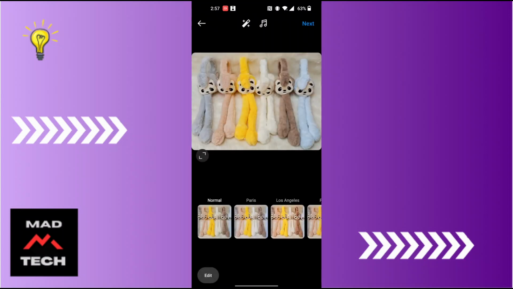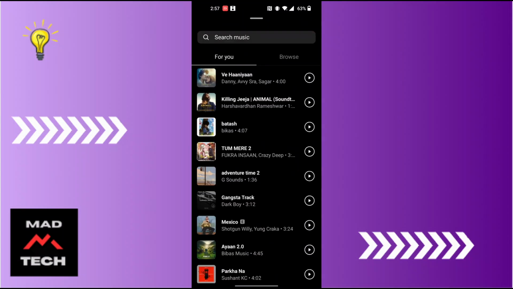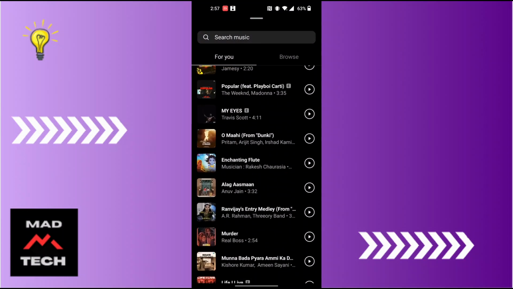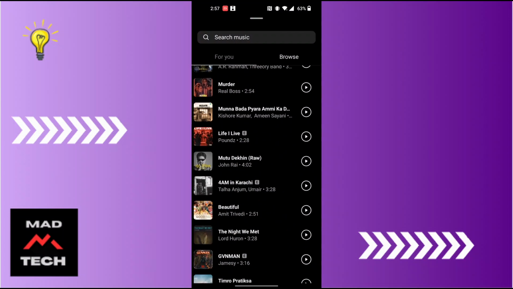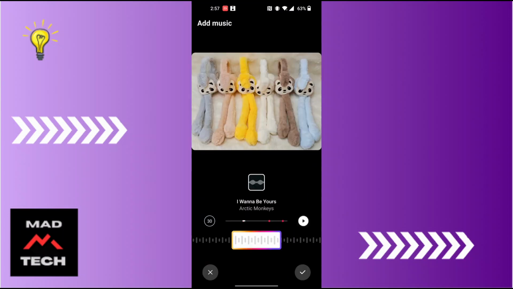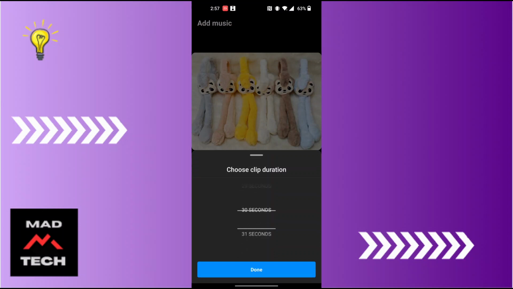And from over here guys, on this interface at the top of the screen, you can see the eraser and the music icon. Tap on the music icon, and over here you will be able to add some music from over here. So let's tap on the music. Any music, you can browse for it, you can search for it, it's your choice guys. So I'll be just tapping on this music, and after customizing your music, you can customize your music, your timing, anything you want to do over here guys.